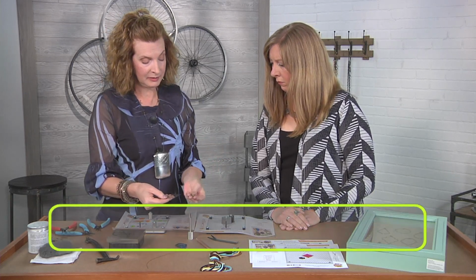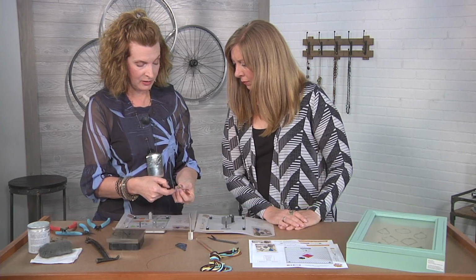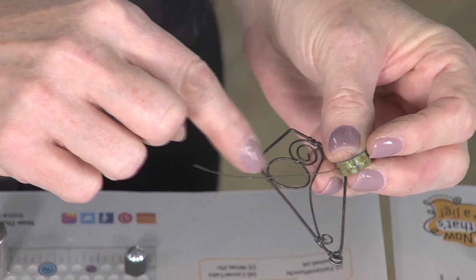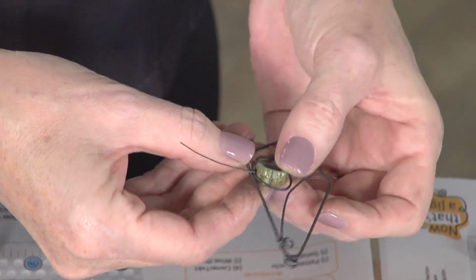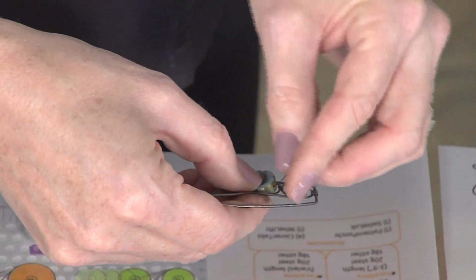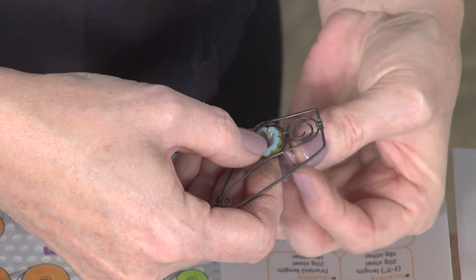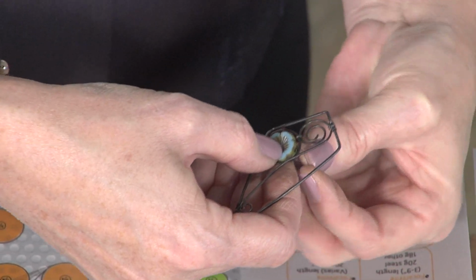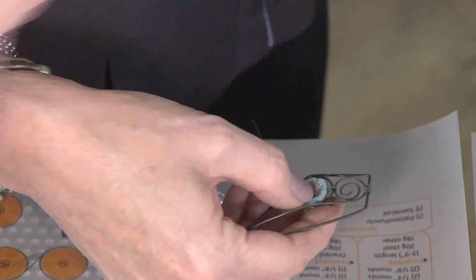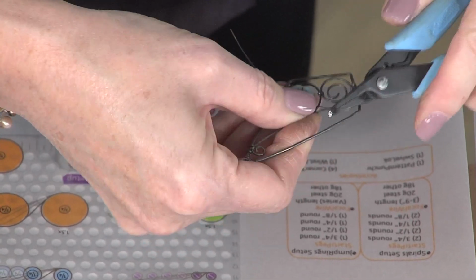Here's how to add a bead. I've just selected this fun check bead from my stash. And I've already done what I showed you on the other one of binding that area. And then this one, I'm just going to put on there, and then I'm going to go around 2 pieces, okay? So this is kind of doing a 2-in-1. Save some time that way too. Let's see if I can get it up through there. Look at that. And just pull that.